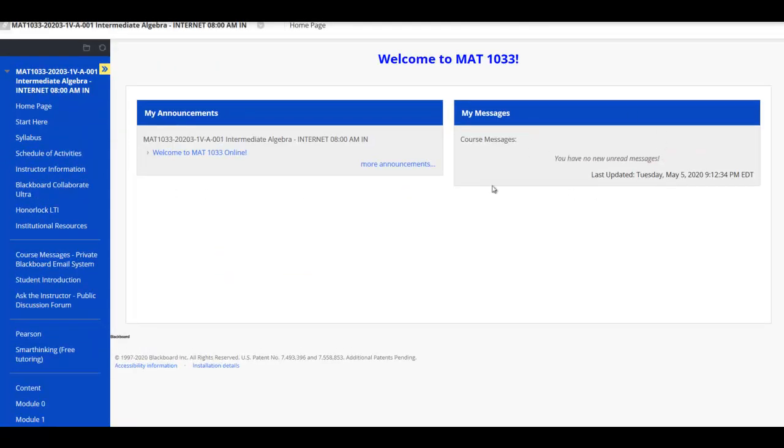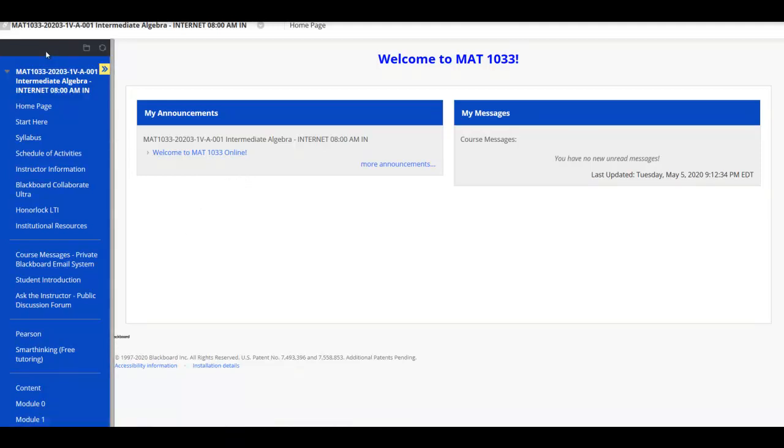Also, here is course messages. This is a good place. You can send me a message or you can use college email, either one. You can also send messages to each other here. But please check Blackboard regularly, probably every day. Check announcements and check your college email. If you don't like your college email, change the settings and have it forward to an email that you like.